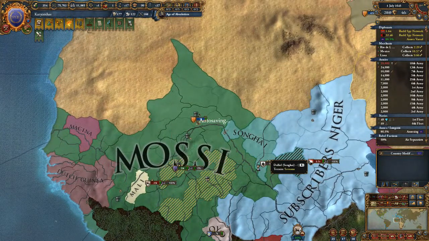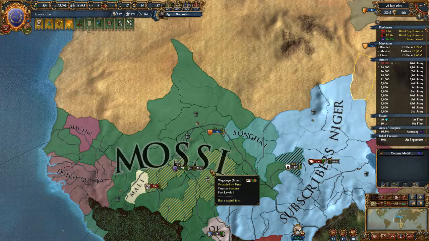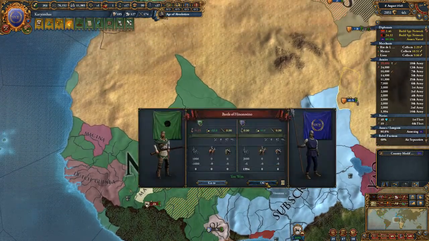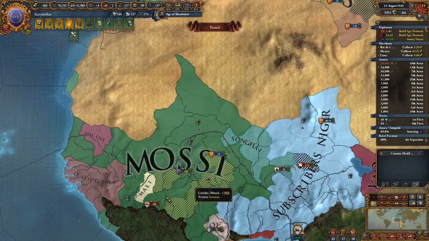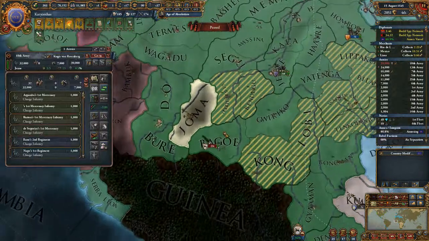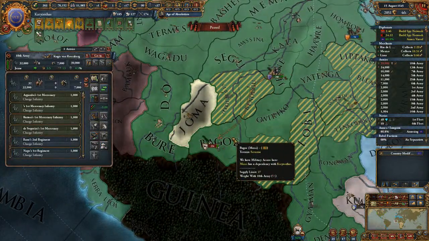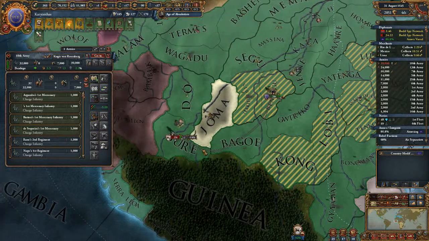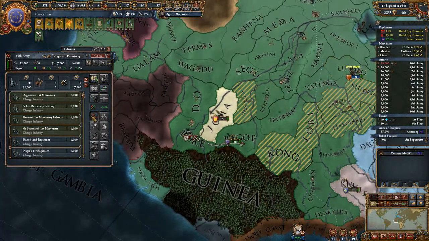Because I really want to start expanding into Tunis after this. I hope that I don't get too long of a truce time with them. Remember to use force march to catch up to them. I should hopefully be able to catch them out. Yes.